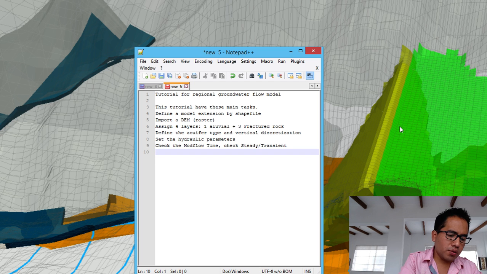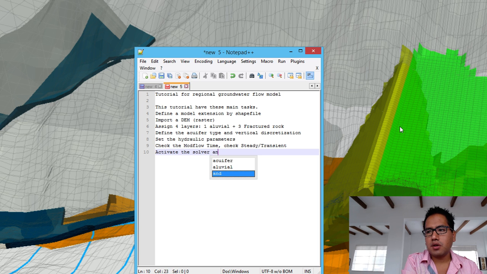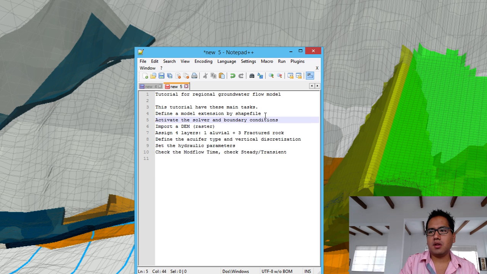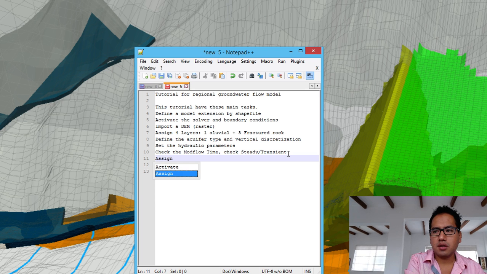And then we're going to import, first we're going to activate, and this is from the beginning, the boundary conditions and the solver. We do this from the beginning. So we check if we are transient or steady, and then we are going to assign the boundary conditions.